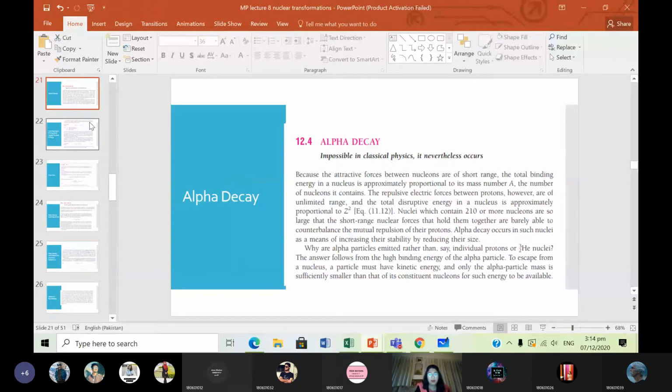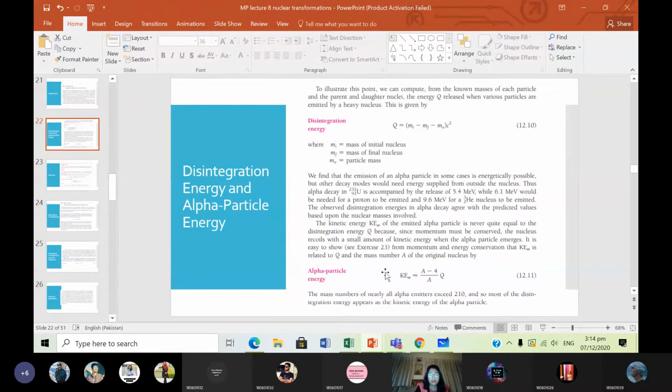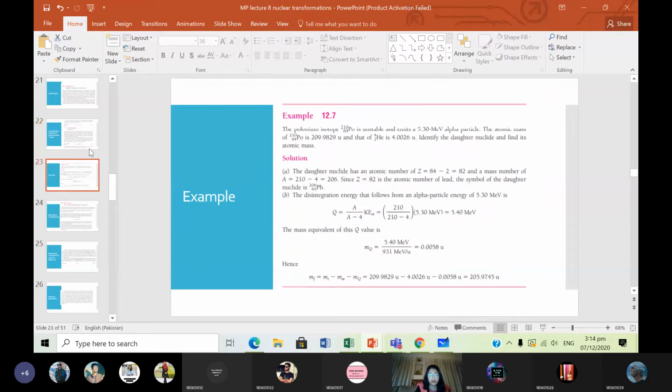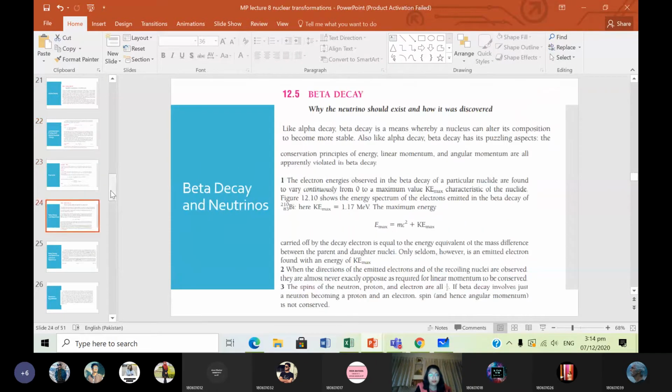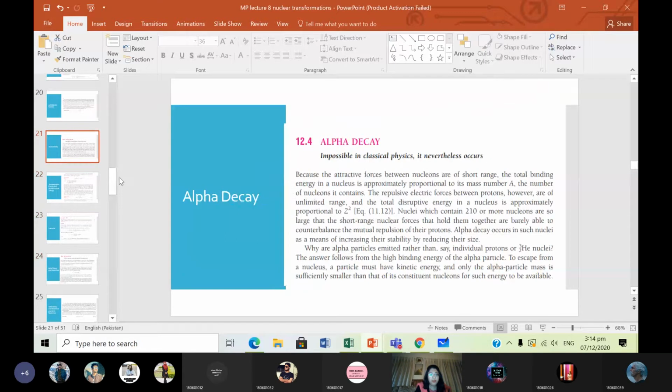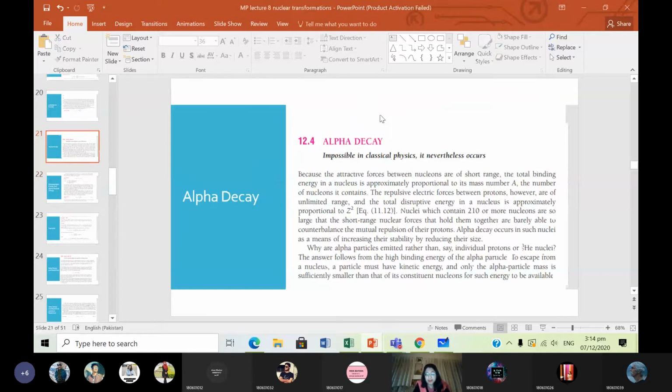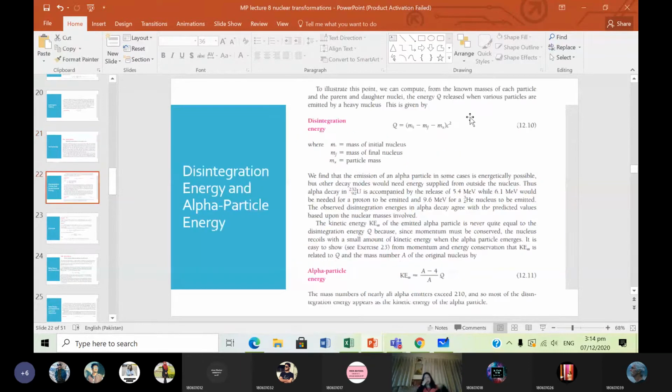Now we'll be doing a little bit more about alpha decay, and then I will give you a small assignment to derive one equation, and then we will do some more examples. We still have a lot more to do. So let's see now. Alpha decay, as we did before, we will go into a little more detail now. What we know about alpha decay is that when a substance is decaying by alpha decay, it will form what we have.